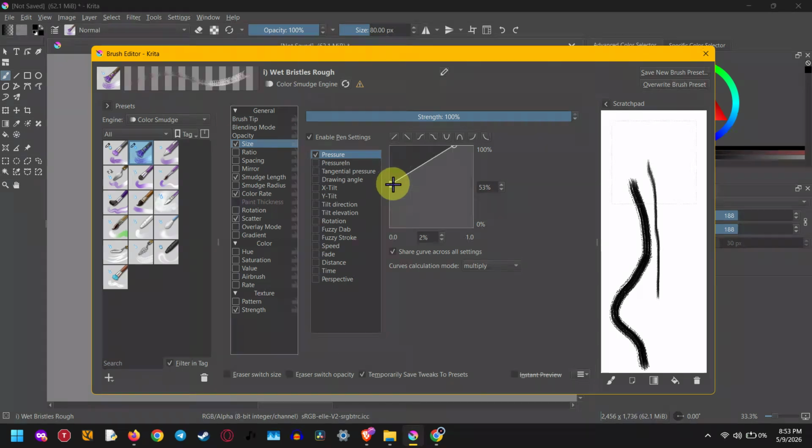A steeper curve means you'll need to press harder before the brush gets thicker or more opaque, while a softer curve gets you a gentler transition. This is what helps a brush feel professional instead of flat and rigid. Take a moment to experiment here, because this is where you can really shape the personality of the brush. If you want a sketch brush that starts light and builds up slowly, use a softer pressure response. If you want a bold inking brush, make the pressure response stronger. Small changes can make a big difference.